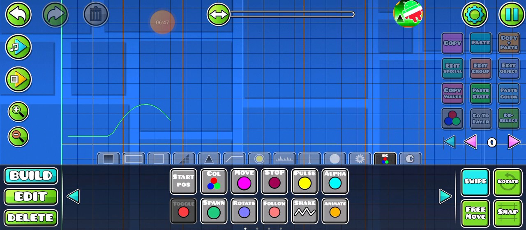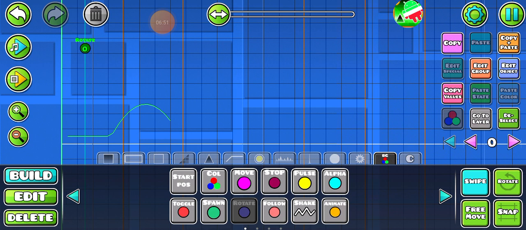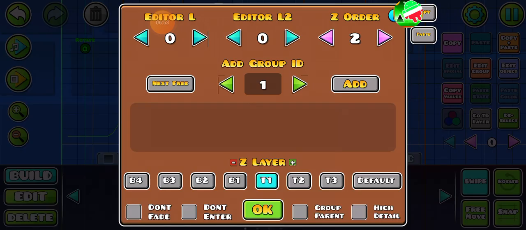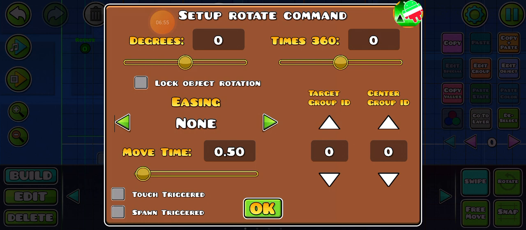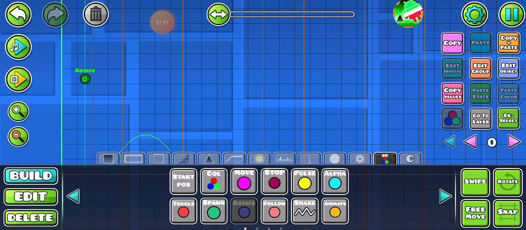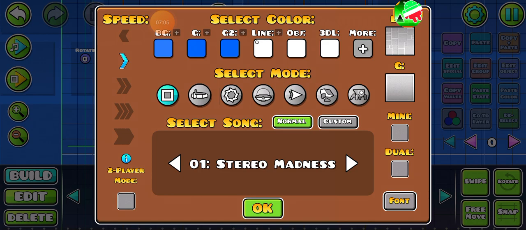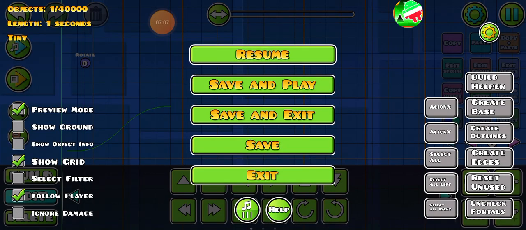The last trigger I'm going to be showing you is the rotate. It's not that complex. So you just target trigger and center group. So before I do that, let me just put this to move.